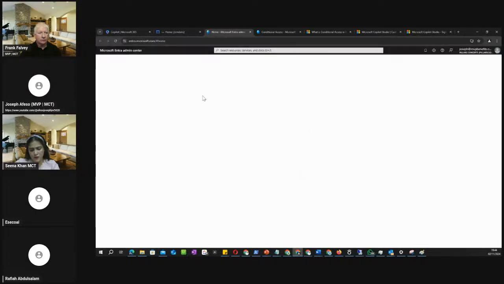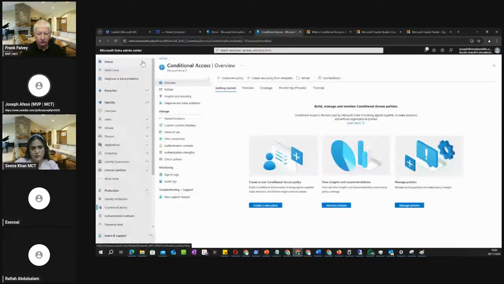So I'm just waiting for this to open so that we can take decisions based on two people that we want to check their conditions, that they should not be able to sign in from a certain location. I'm just waiting for this to load. If it's delaying, I think it's because of the tab that I had opened before. So looking at this, if you get to Entra ID admin center, which used to be addressed as Azure Active Directory, then you're going to see protection down below.